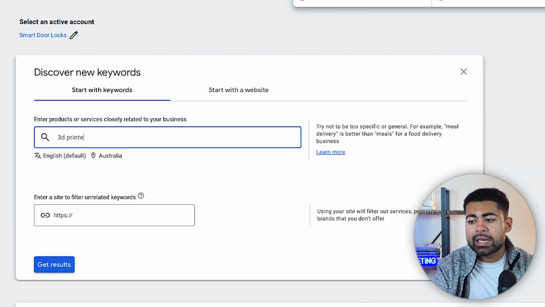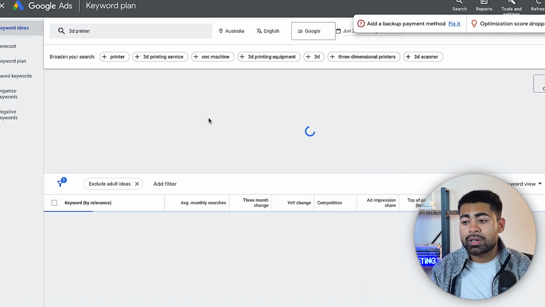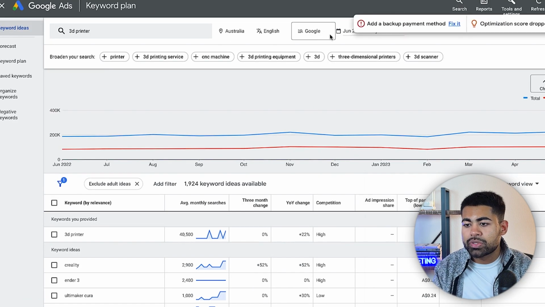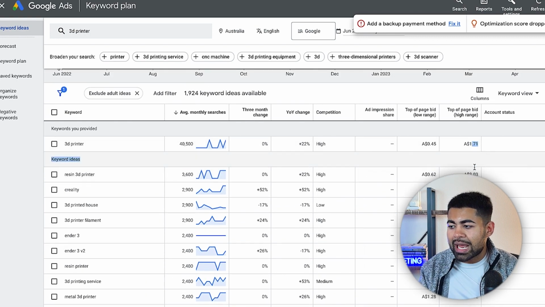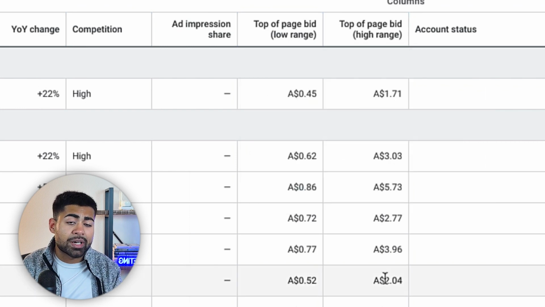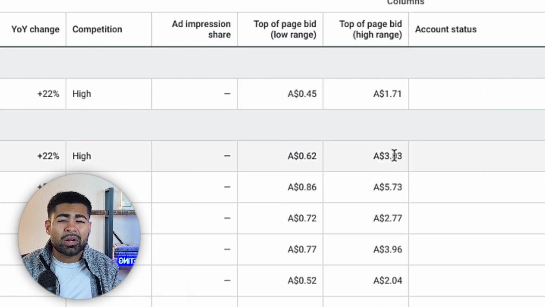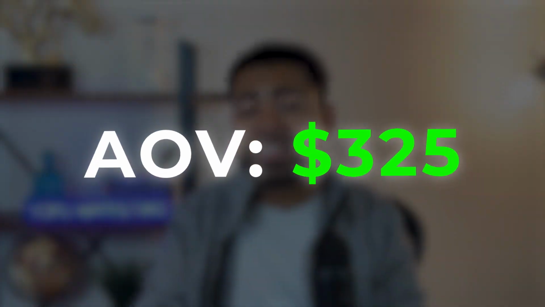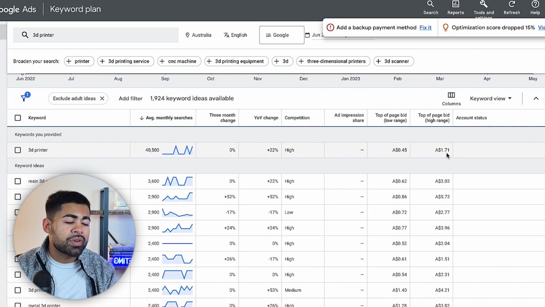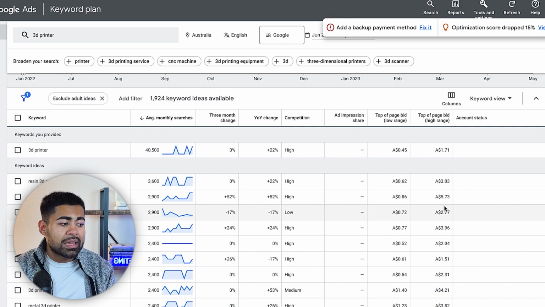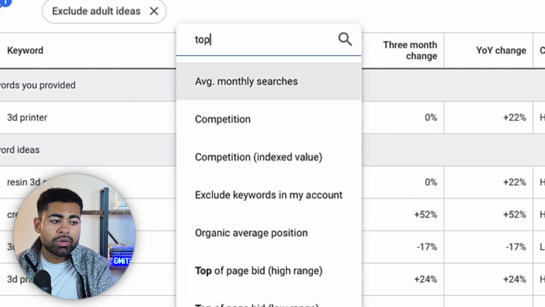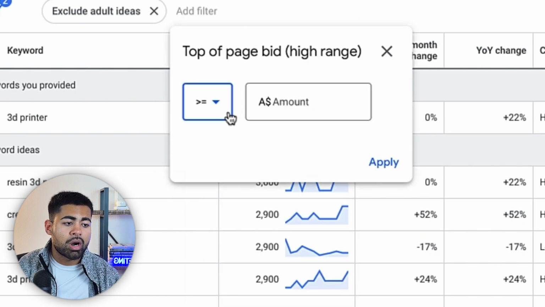And the best way to do that is, again, going into your keyword planner tool, choosing the right country. In this case, we're just using Australia as an example, ranking by average monthly searches, and taking a look at this range right here, top of page bid, high range. Ideally, you want it to be below about $1.50 to maximum $2, unless your brand is in a very high ticket niche. In that case, it might be $3, $5, and so on. But ideally for most brands, it should be $1.50 or less, and anything above $1.50, in fact, you can set a specific filter to make sure you only see those keywords which are less than $1.50.